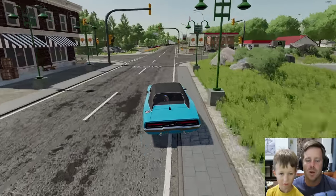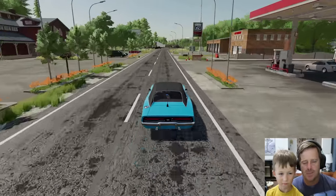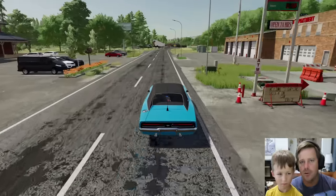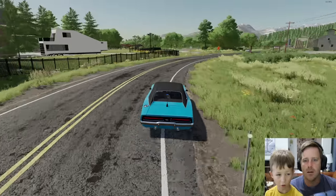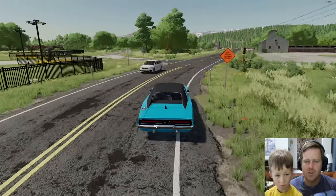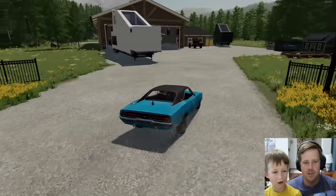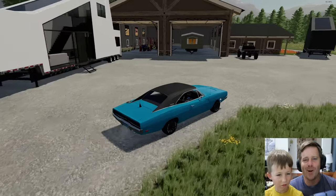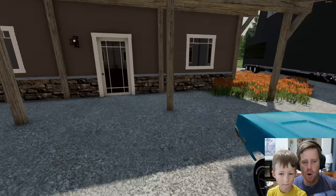We're taking our race car back to our shop where we have built two of our custom trailers to deliver. Hudson, do you want to deliver to the guy who owns a Lamborghini first or to the mountain? Mountain first. Okay, that's what I was thinking too. We'll do the mountain first and then we'll take it to the Lamborghini man. You see these big old trailers? I'll quickly show you what we're delivering. They are awesome — they're almost like custom homes on wheels.